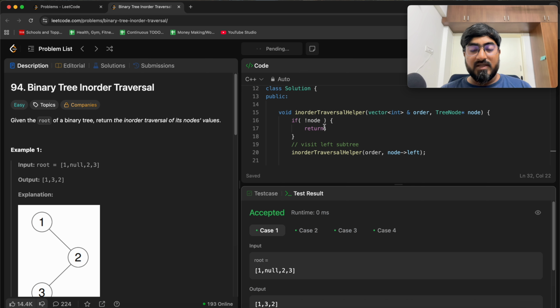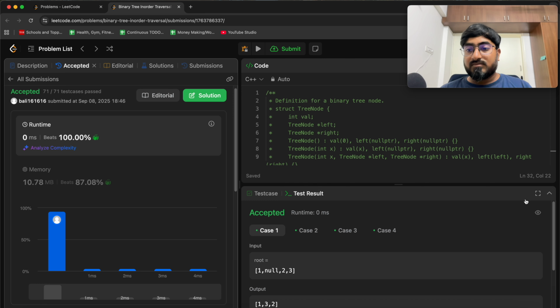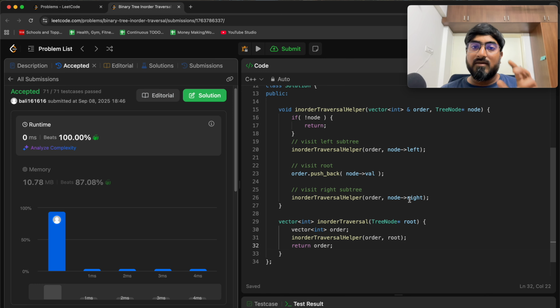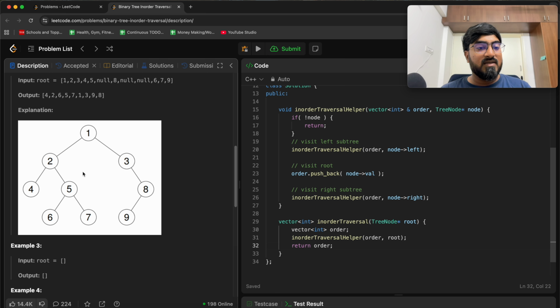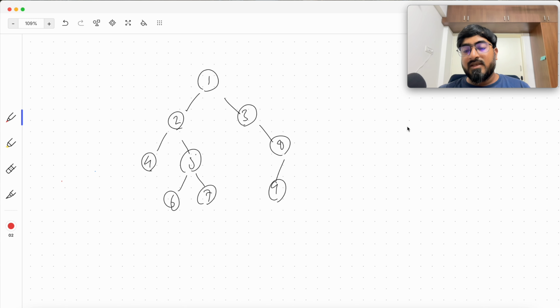Okay, submitting this. Okay, all right, very minimal code, works on recursion. Now I'll try to explain using this second tree diagram on what we are trying to do. So our idea is to in order we visit left subtree, root, and then right subtree, and it goes for the entire tree. We have to follow this order. So in order for this tree is going to be generated.